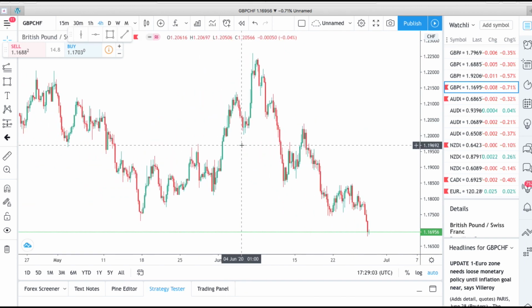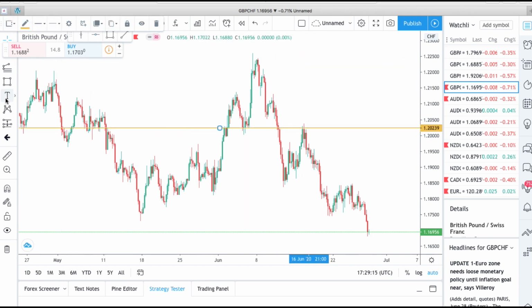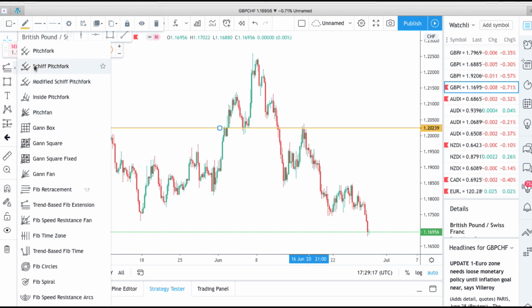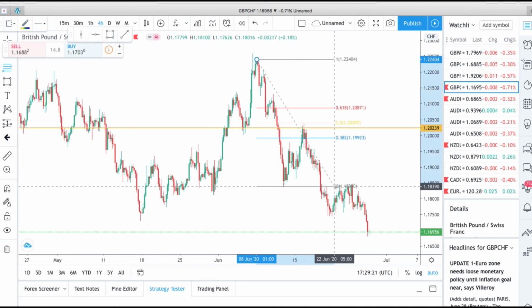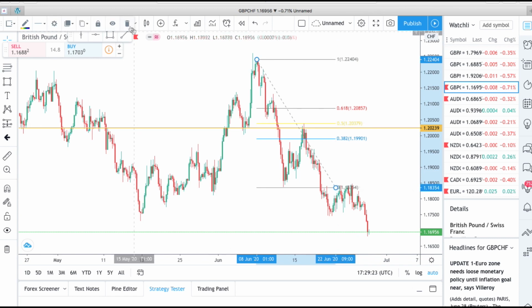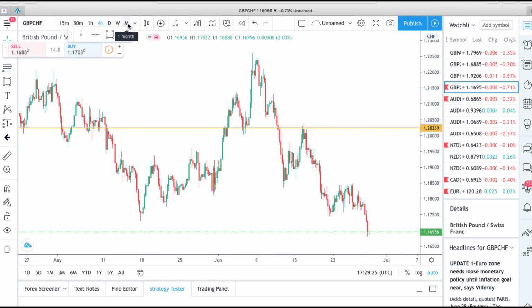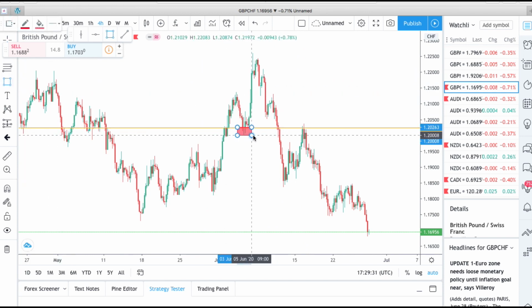Alright, so now we're going to try and identify areas where we can set our take profits after finding our golden area with the Fibonacci retracement tool. So remember, our entry would have been right here based on the Fibonacci retracement tool. Our entry would have been right at that 50% mark, the golden area. But we're not going to look at that now. We're looking at where to set our take profits. And remember that our entry would have been right at a market structure based on the Fibonacci tool.